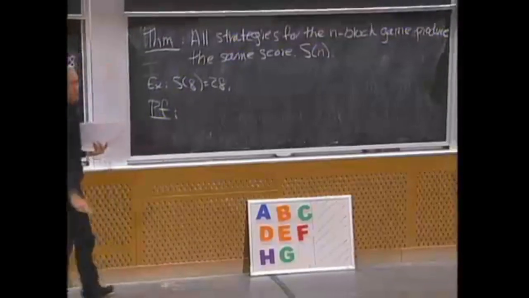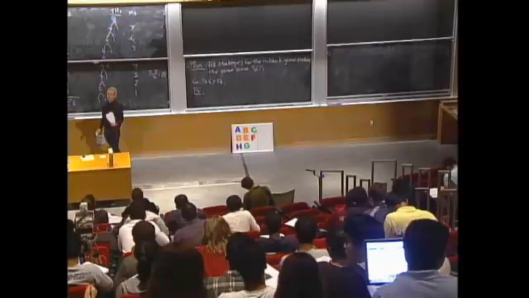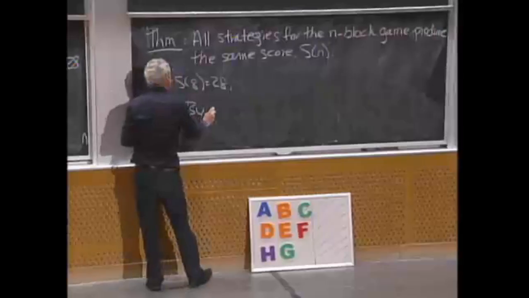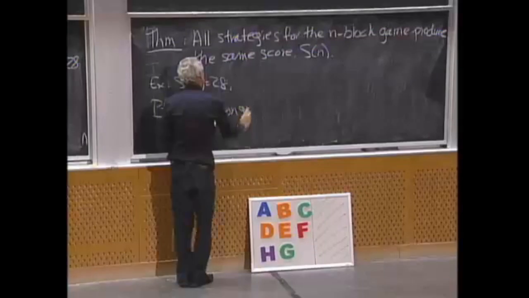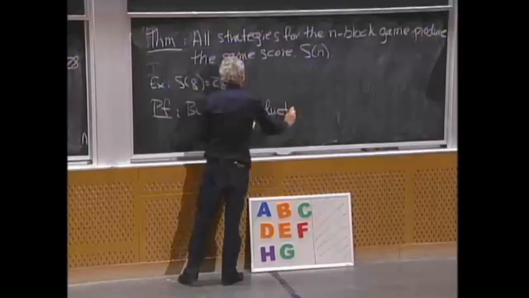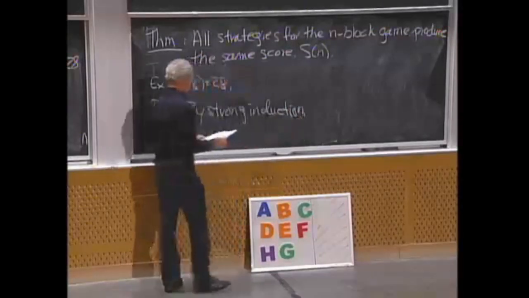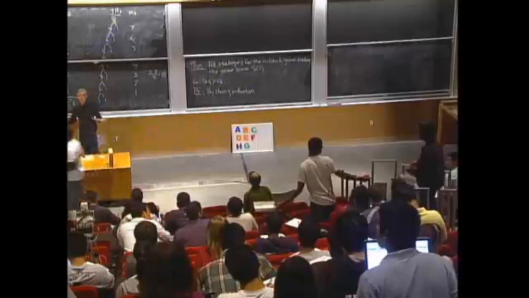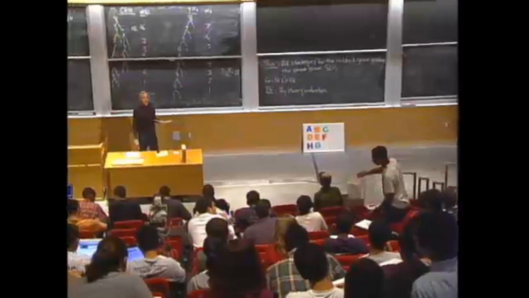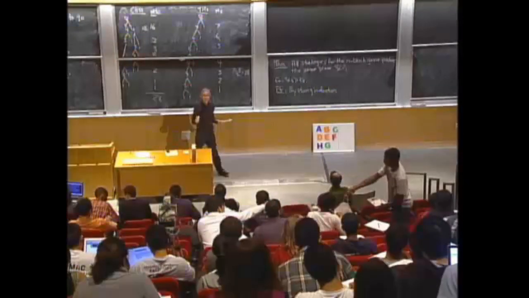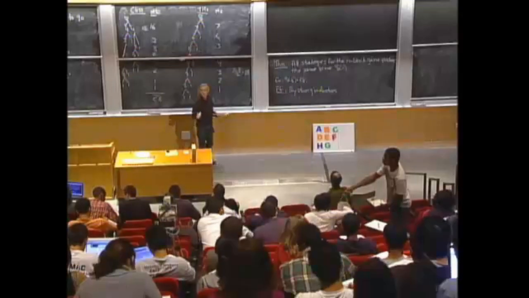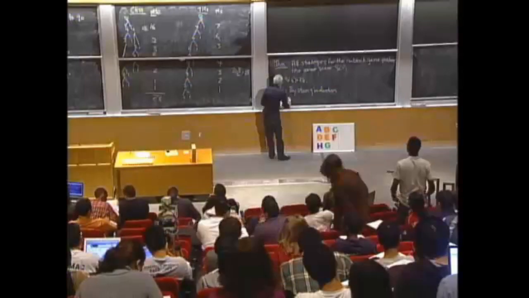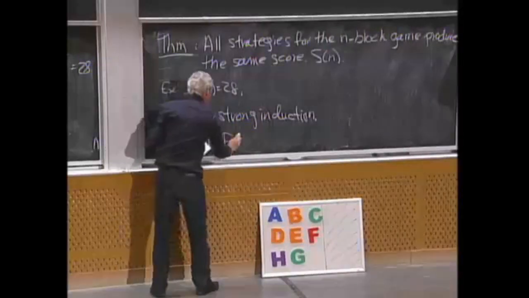So what strategy do you think we're going to use for the proof? Strong induction. So we want to write that down, proof by strong induction. What's the next step in a proof by any kind of induction? Base case, not yet. The predicate. What's the predicate here? All right, so, the inductive hypothesis, the predicate.